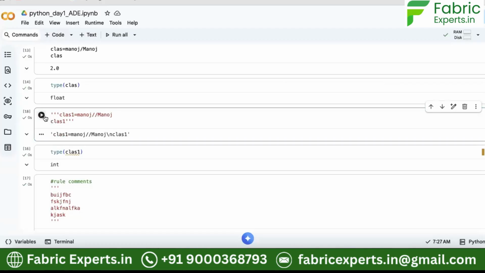Now, if I run, it just converts into a string. Previously, it was a division, but at the start point and end point, I gave quotes. Automatically, the division has come into a general string text format because I gave three quotes. Whichever lines I am giving between the three quotes, by default, they will be converted into comments.